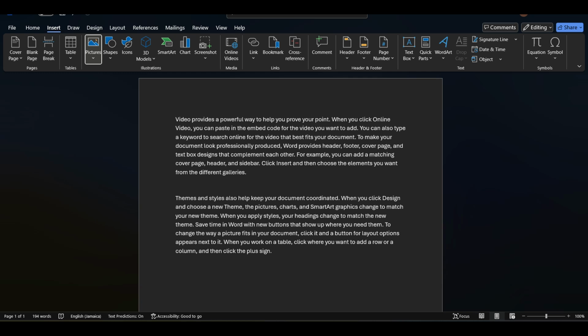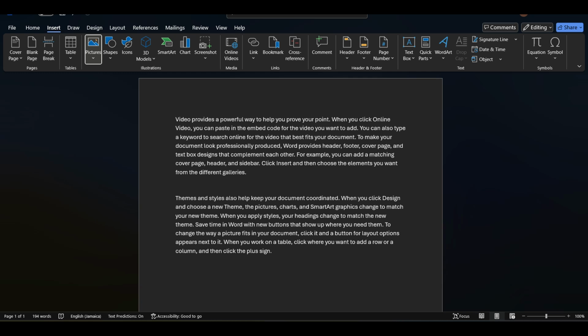Good. So the first thing you notice there, the pictures button is actually found under the illustrations sub-tab. So be careful not to tab too quickly because you might jump past it. The next thing is at the end a while ago, you heard it give the key tip Alt N P, which means the next time if you do want to insert another picture, you wouldn't have to do the long way that we just did. You could just use the key tip Alt, then press N, then press P, and you would open the little menu that we're going to get now. But we already did the long way and we're on the pictures button.